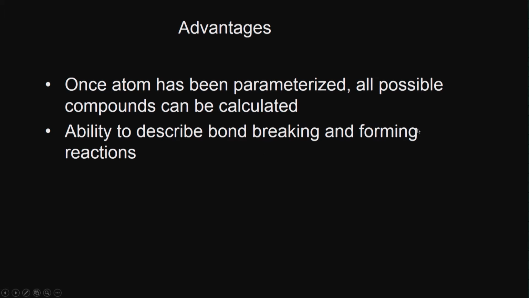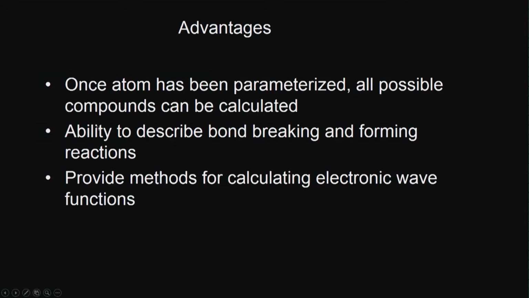So, it can look at bond breaking and forming reactions, that is very important. Suppose I am making a prodrug. As you know, prodrugs are not really drug, but molecules which go inside the body and they get broken because of action of some enzymes, and then the active ingredient comes in. So, we can look at bond breaking energies for that, bond forming reactions also we can look at, whereas molecular mechanics methods cannot be used for that. That is the main advantage of semi empirical quantum mechanics method.